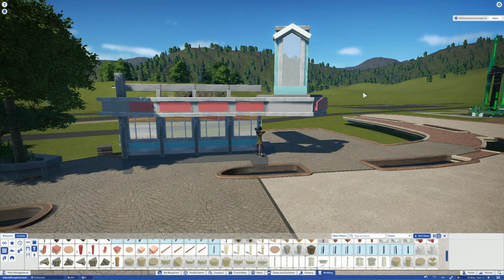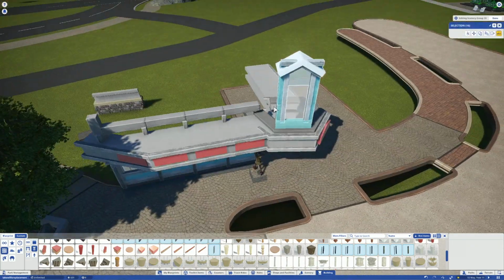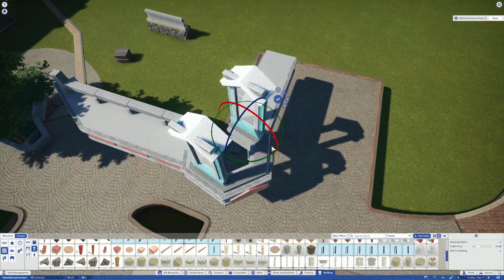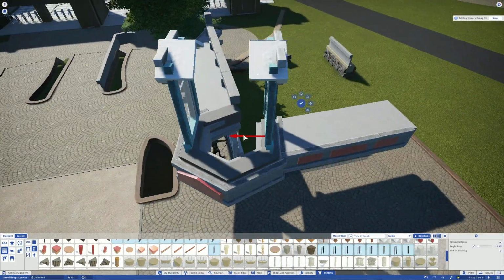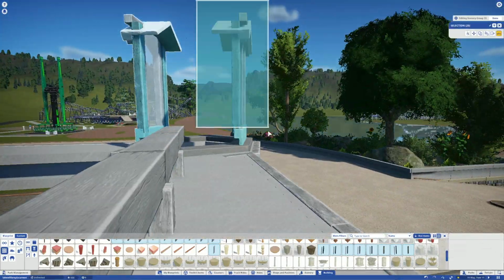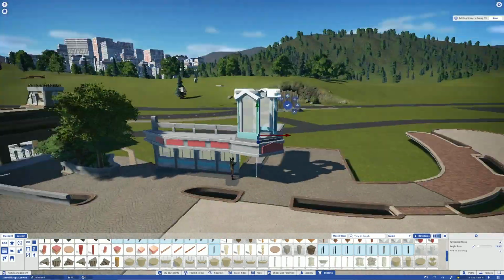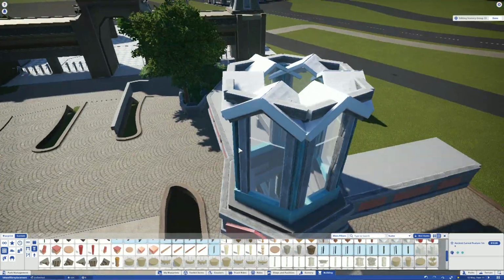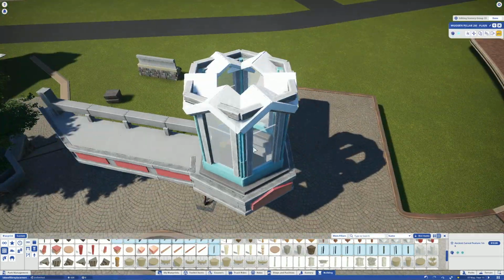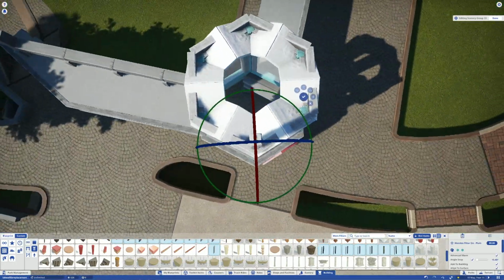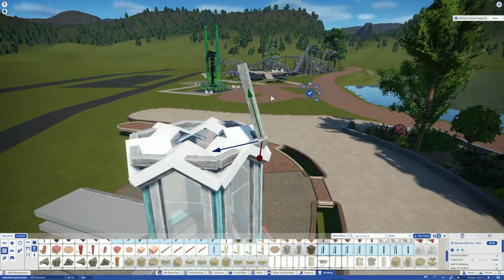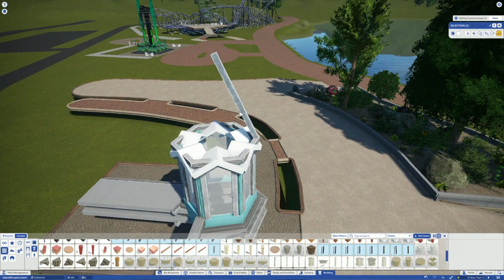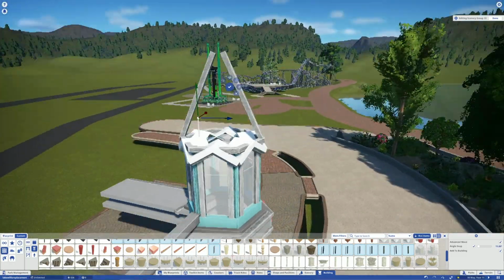No idea. Yeah, so what am I doing here? I don't know. Putting those pieces down there again. I'm not going to talk about those pieces because I've already talked about them enough. And just doing the old simple duplicate and rotate trick that everyone knows to do. There's no point in building it over and over again if you can simply rotate it very easily and do it very quickly.